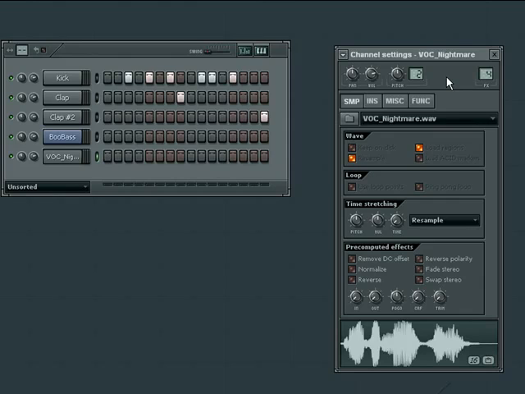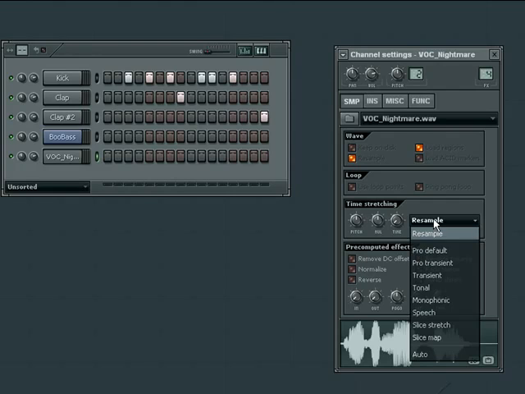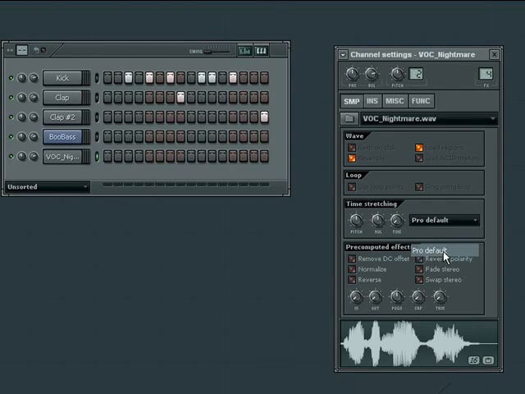On its channel settings window, go to the same SMP tab and look midways for a section that says Time Stretching. There will be three knobs: the pitch knob, the time stretch multiplier knob, and the time knob, and a drop-down menu. Under the drop-down menu, choose a stretching method. For now, I would avoid resample and slice map, but all others are going to give a similar effect. Next, the simpler approach is to only adjust the time knob, and in doing so manually, be very, very gentle. The slightest nudge can make a world of difference.